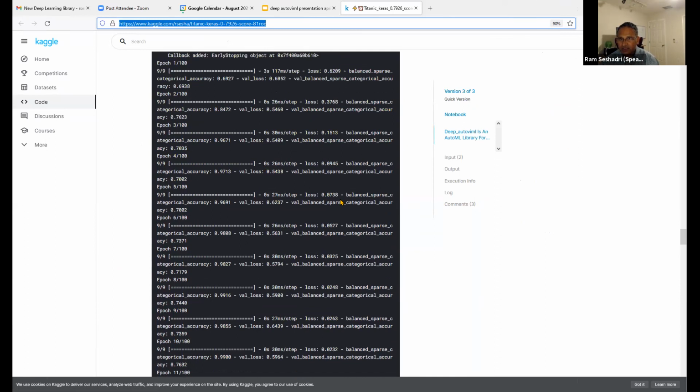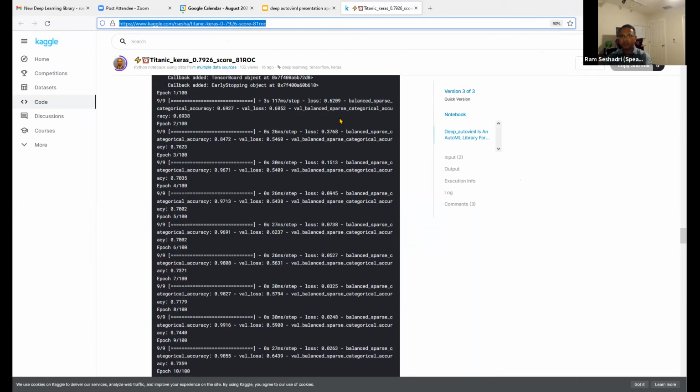And you can see that the accuracy that I like is called balanced sparse categorical accuracy. Now, typically when you deal with accuracy in MNIST and stuff, you get 90% accuracy and so on. That's not a good way to measure a model. If a data set is imbalanced, you're going to get 90% accuracy by just predicting zeros or ones, and your model might really look great, but it doesn't work.